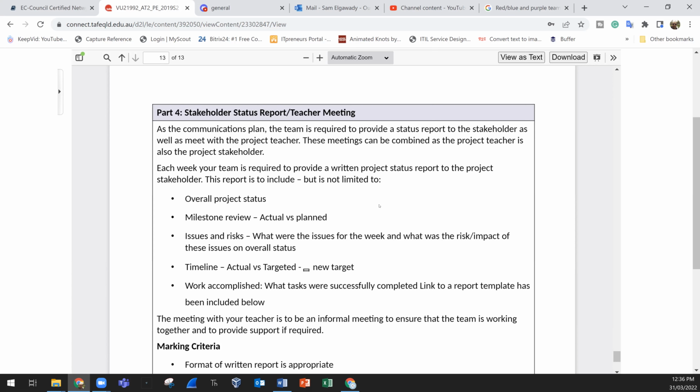Each week, your team is required to provide a written project status report to the project stakeholder. This report is to include, but is not limited to, overall project status. By the way, for some questions about each week: the project duration we have is not two months, the maximum time for your assessment. We are imagining here, we are having many virtual things here.